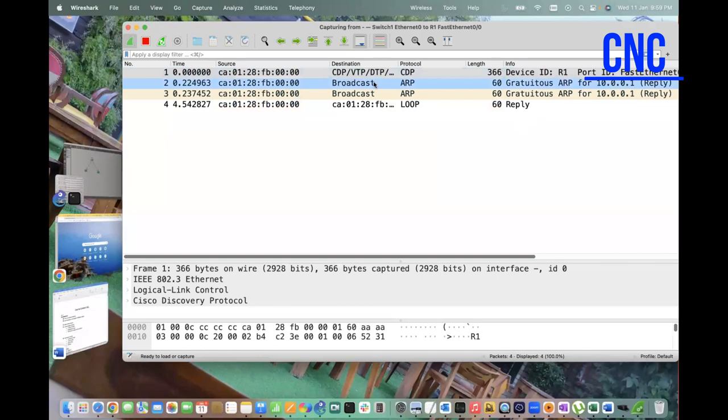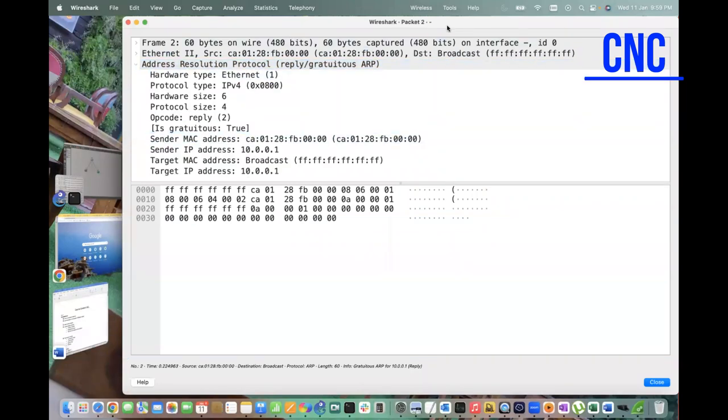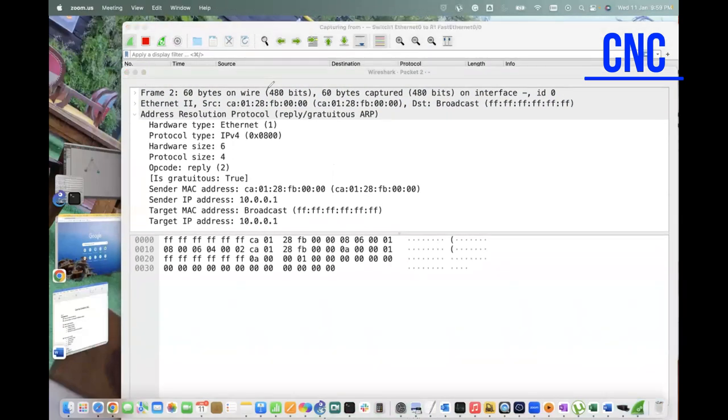Now let me open this packet and verify whether the things we have discussed are here or not, right? Now, if you see in this packet, initially in the GARP, the sender MAC address is my MAC address, right? The sender IP address is 10.0.0.1, right? Now, the target IP address is exactly the same IP address, the one we have discussed, correct? Now, what is the next thing here? If you see the target MAC address, it is exactly the same as we have discussed, because whenever the switches get the packet, they will verify only layer 2 information, the layer 2 MAC address, right?